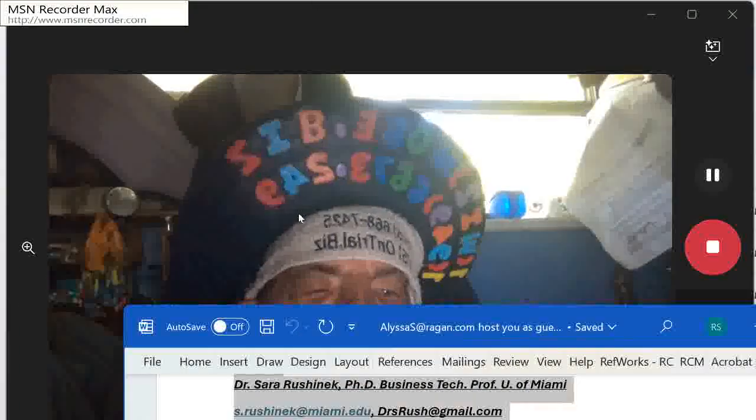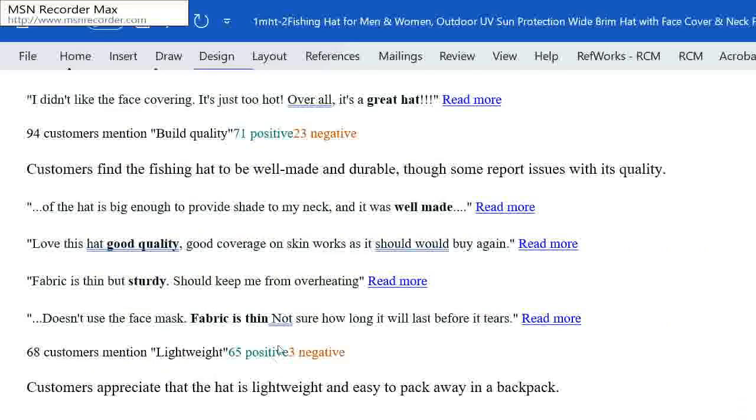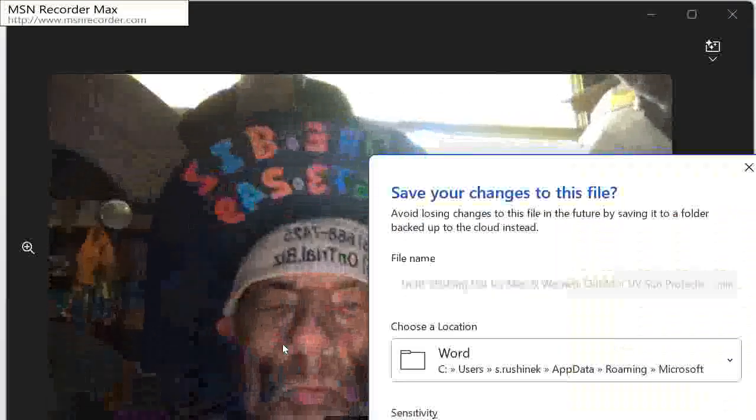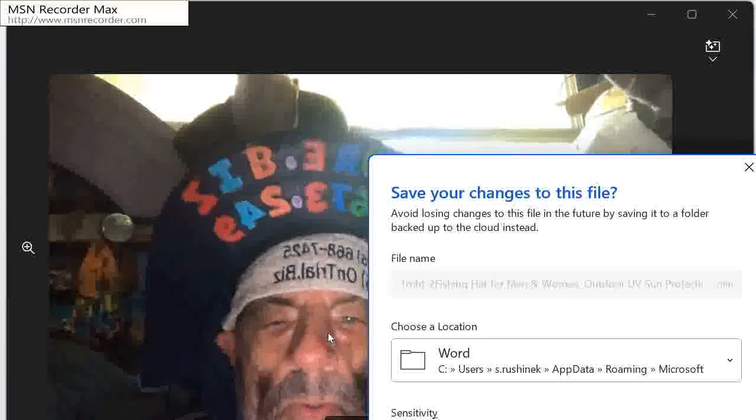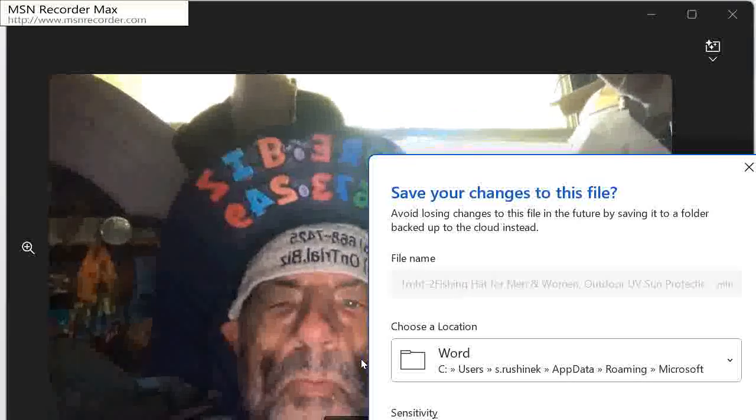Save. Let's close all the Word documents. And now that I closed all the Word documents, let's try again. Maybe now it will work.